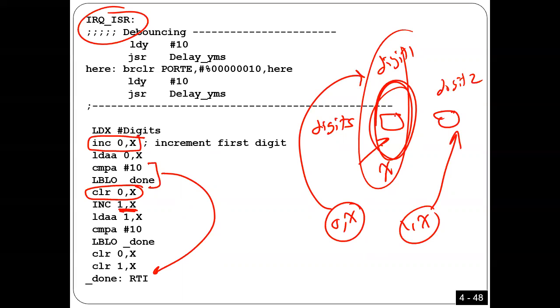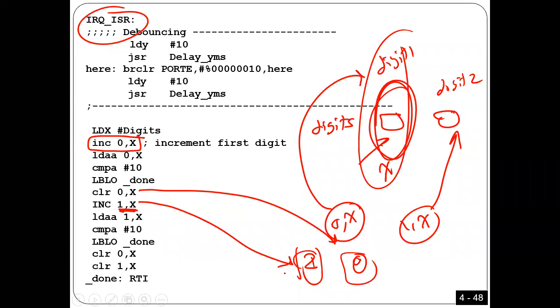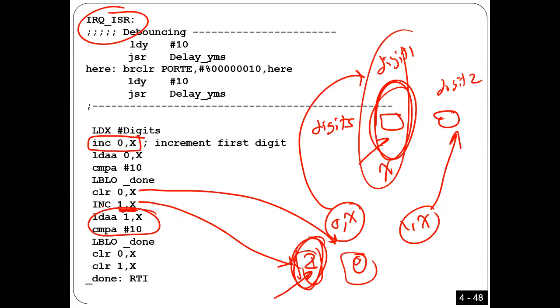So if you have 2 numbers, for example 19, I increment this one, so this one becomes 10. No, I'm going to make this one 0 here. With this instruction I make it 0, and then I increment the second one, so that after 19, 20 comes. Is that okay? The last part here, I'm done. No, you're not done. Why? Because you also have to check this one. It should not be more than 9, right? That's what I did here. So I check this one. If it is less than 10, I'm done. Is that okay?